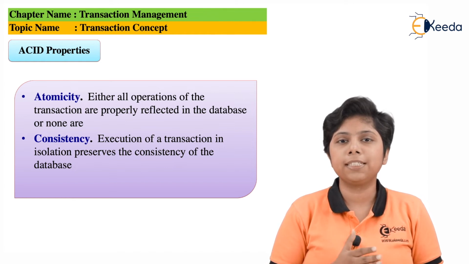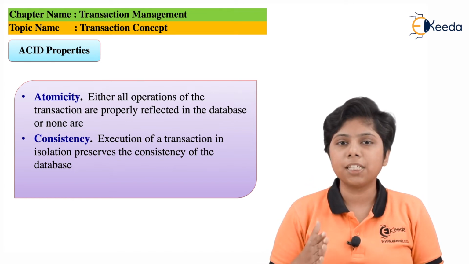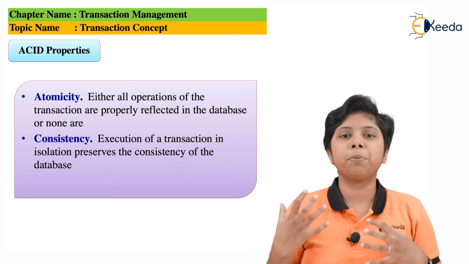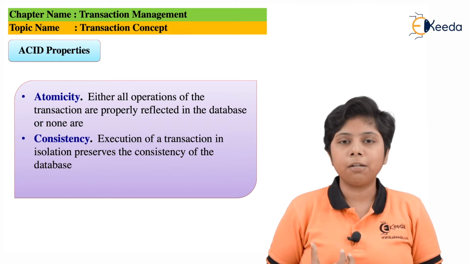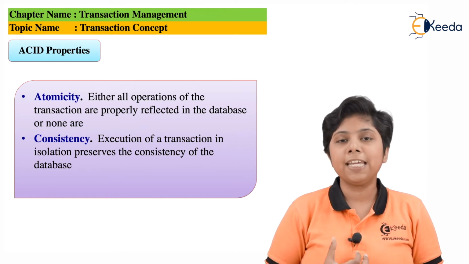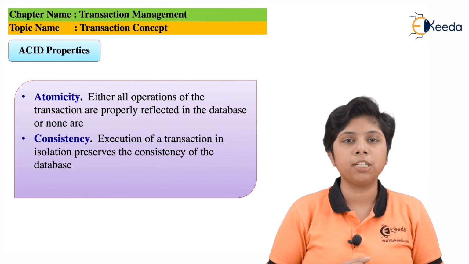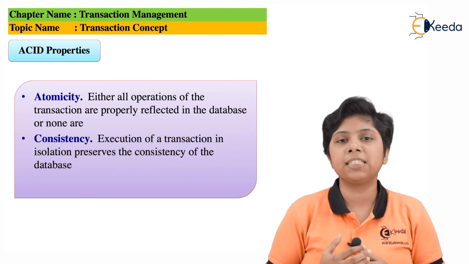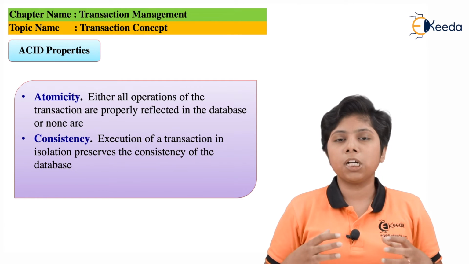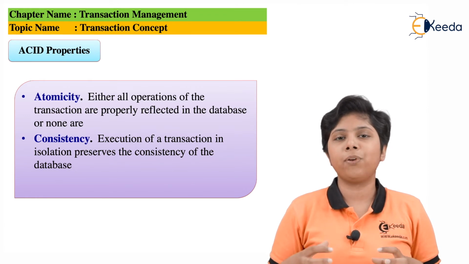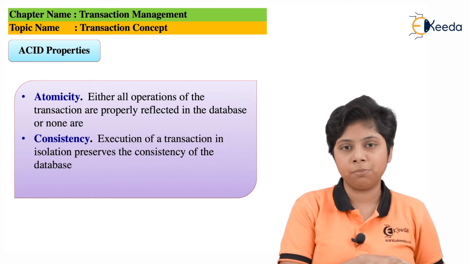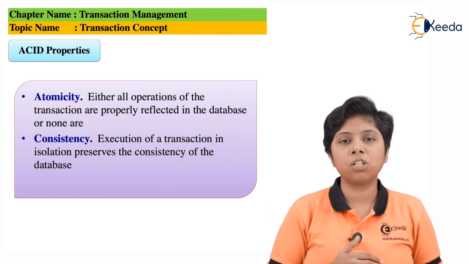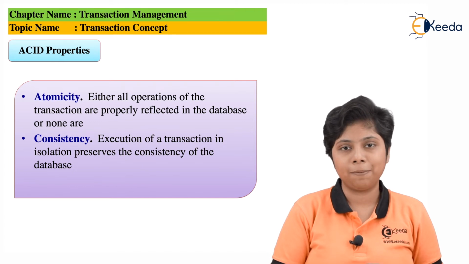So either a consistent transaction makes a successful update to the new value, otherwise it will retain its old value. That means the value will persist even if the transaction is not completed or is aborted in some way. So that goes for the consistency state. The consistency property is generally built on the property of atomicity. If it is atomic in nature, then it will be consistent by default for a transaction.